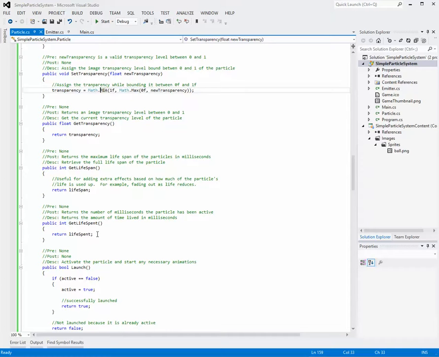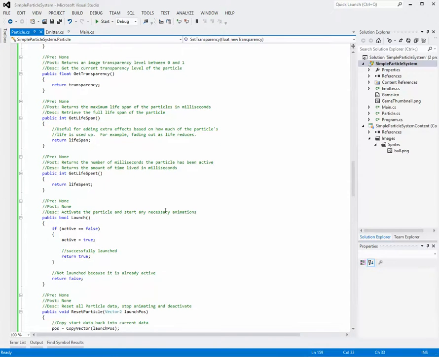So basically you would just take its current life percentage, let's say 50% of its life is still remaining, and set that to the transparency level, and all of a sudden you have an image that's fading out, and every time you recalculate this, you just make it fade more and more each time. So you can create some pretty cool effects. You could do other things as well, such as manipulating the images itself, but that's up to you.